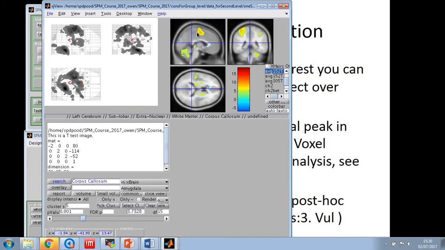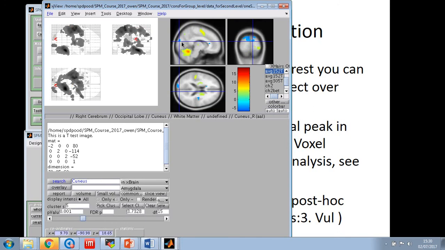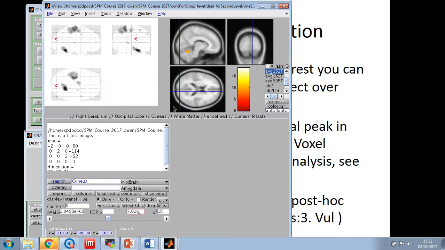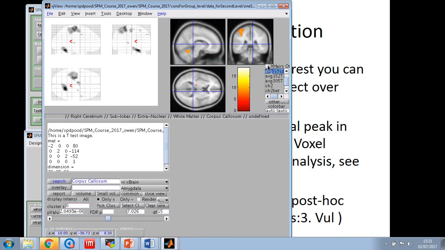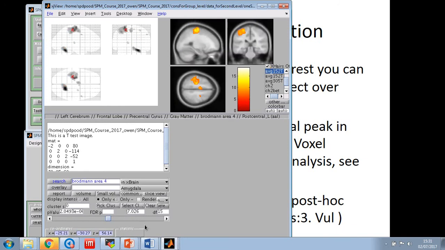Okay, so these are the regions that are activated on average. And you can see there's blue regions as well. These are regions that are deactivated on average, but without any thresholding. So next thing we want to do is apply the threshold. So we can set this here, this T map, to 7.025. Let's say 026, and that gets rid of it. So that's our map corrected for multiple comparisons, because you've taken the same value. Let me just set this to 0. Okay, so we could do that. And that way you can just take the crosshairs away, like that. Just clicking here to get rid of the crosshairs.